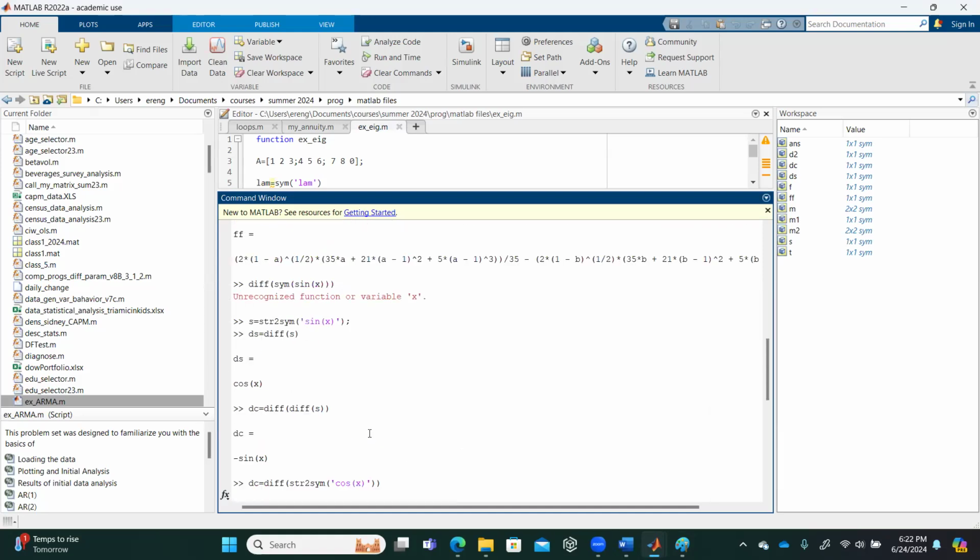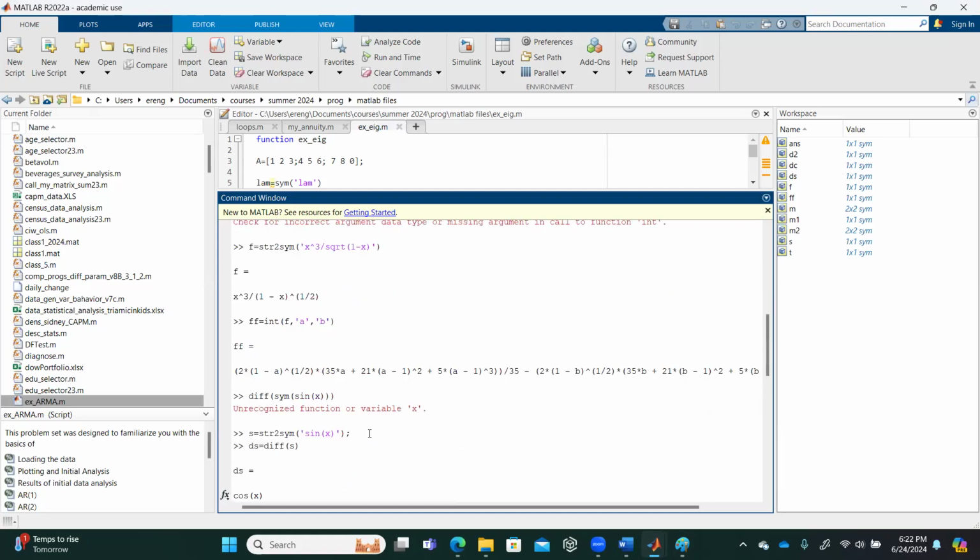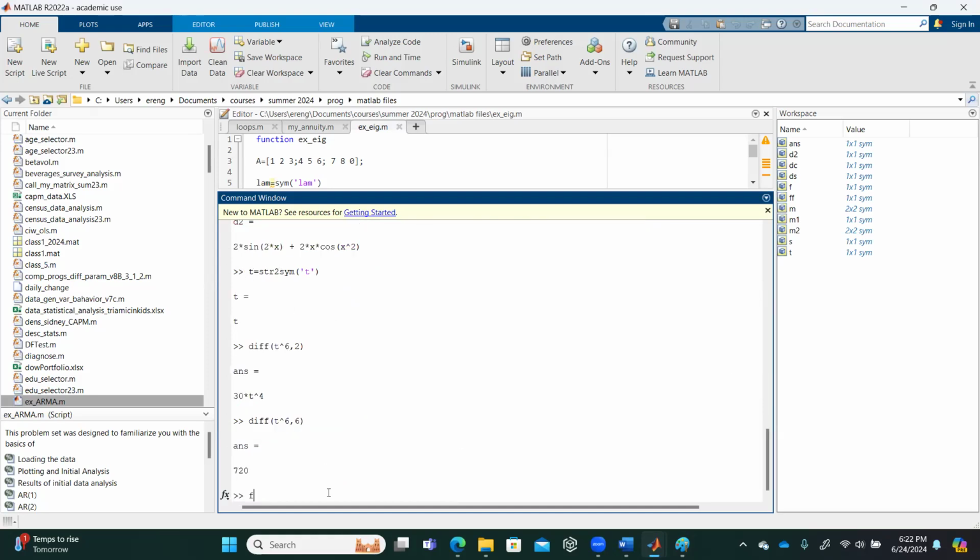We wrote a function, right? F. Let me see if I continue having F in my memory. Yes, F. So there is another interesting command, guys, that is called symvar. And I can do symvar of f. Take a look at what happens. Basically what this command symvar does is simply identify in an equation, or whatever you can imagine, which is a variable here. So for MATLAB, the variable of interest here is going to be the variable x.